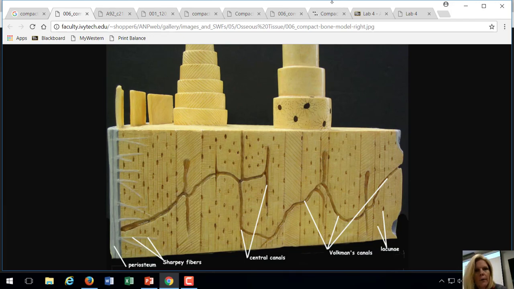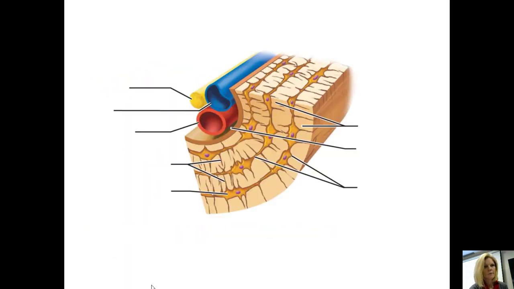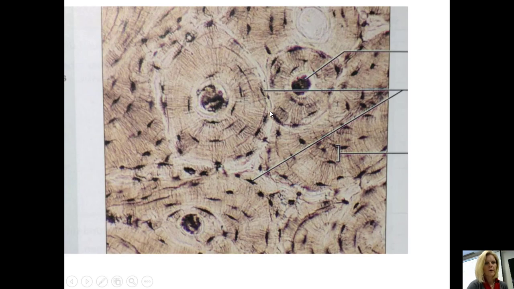Okay, so moving on then. Now we looked at the microscopic anatomy in a model form. Now we're going to go back and look at it in a slide. So here's just a diagram from your textbook. Central canal. Each layer is a lamella, osteocyte, canaliculi. The open spaces that these osteocytes sit in we call lacuna. So you can just practice with that. So here's a slide. Now we're going to look at the slide and put some detail to it.